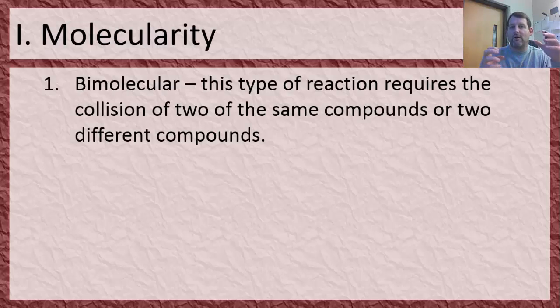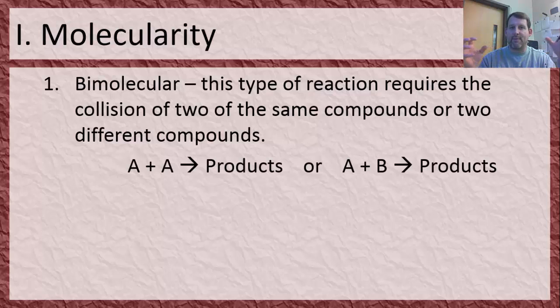Bimolecular means that two particles have to collide with each other in order for the reaction to happen. So it's not enough just for something to bang around and hit the solvent particles. It actually has to hit something else, and it's going to react with that something else. It can take the form of two of the same particles having to collide. So the difference between unimolecular and bimolecular is, notice here in the bimolecular, you have to have two A's collide with each other for the reaction to happen. Instead of just any A hitting anything, it has to have two A's collide. Or it can have an AB type reaction where two different things collide, forming the products.